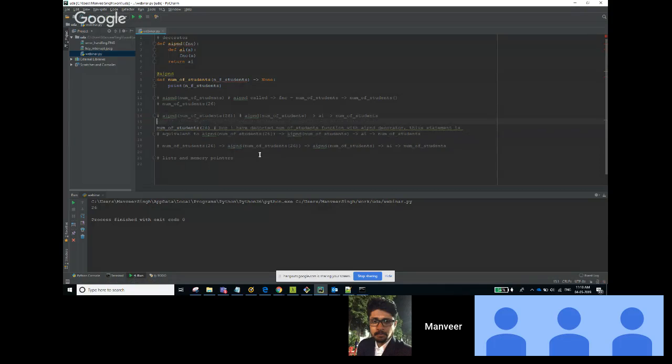I'll make it a bit clearer and run this. As you can see, the decorators in practice. Without decorators, we had to call something like AIPND wrapped over num of students. But if we have decorators, it will automatically wrap whatever function call we have for this function over AIPND.